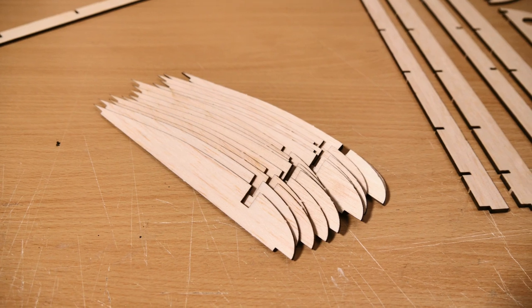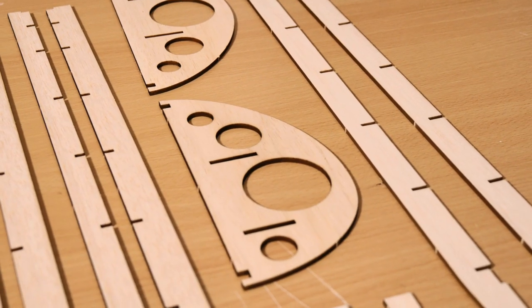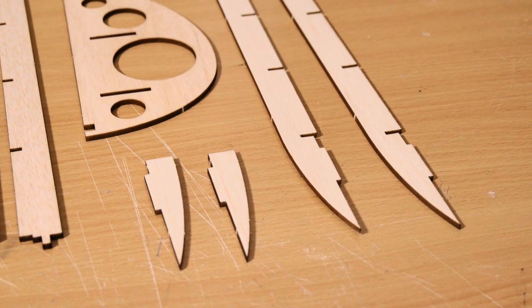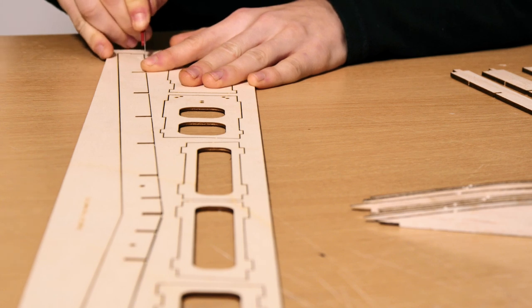We're going to start with the wing, so collect all of these pieces from your laser cut sheets along with the main plywood spar from the ply sheet. Make sure to be very careful when releasing the parts if you use a knife.